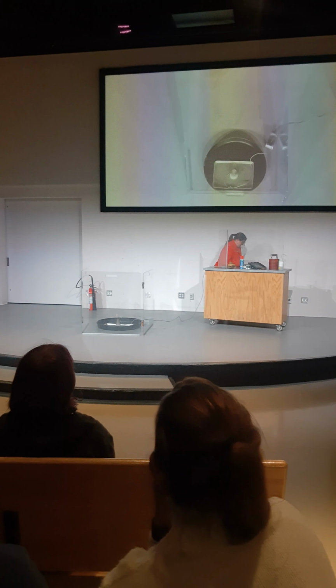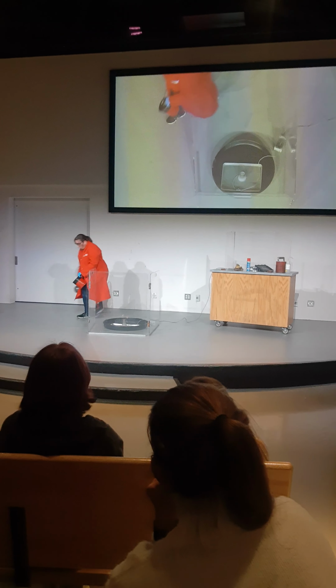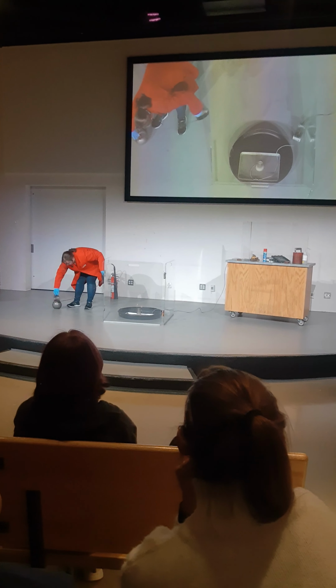Speaking of rockets, I'm talking about the fusée. Today, we are launching an old ketchup can attached to a 35-pound weight.